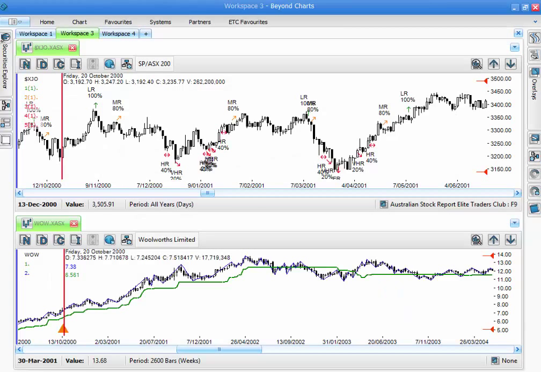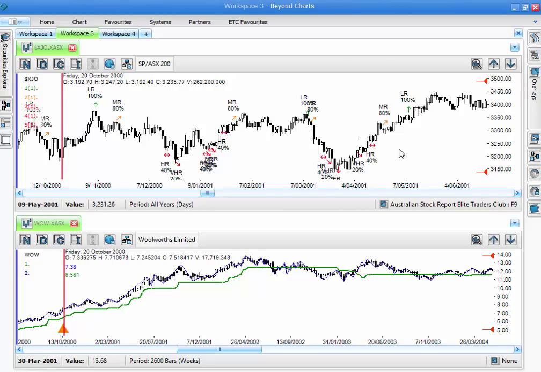So what I've done here, one thing that you can do on Beyond Charts is you can actually split the screen. And what I've brought up here on the top half of the screen is just the XJO. So this is our ASX 200. And what I've done is I've just taken the indicator off the bottom half of it, the stochastic, because it was taking up space on my chart. But what I've left is the little market risk imprints along the way. So you can see when market risk through this period was moderate risk market. Then we went into low risk, moderate, high risk, very high risk, back to moderate, low, etc.